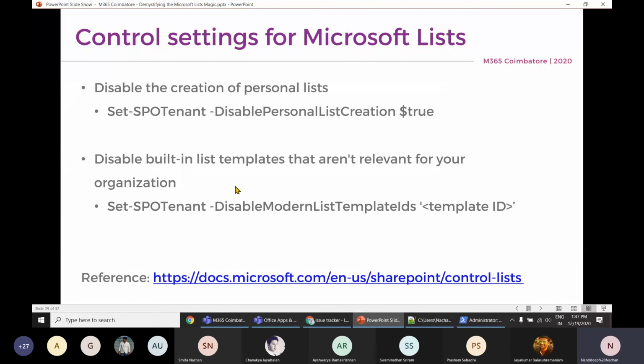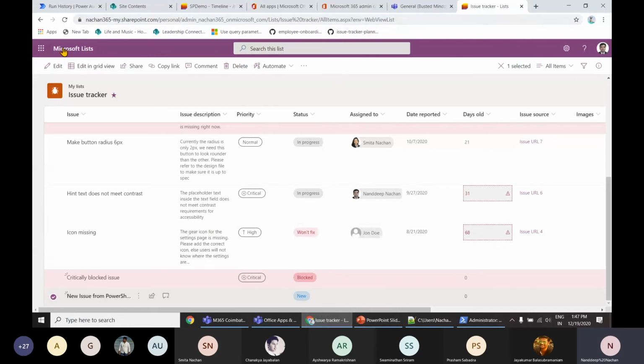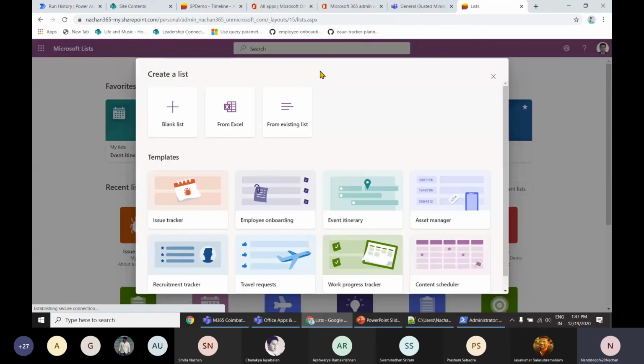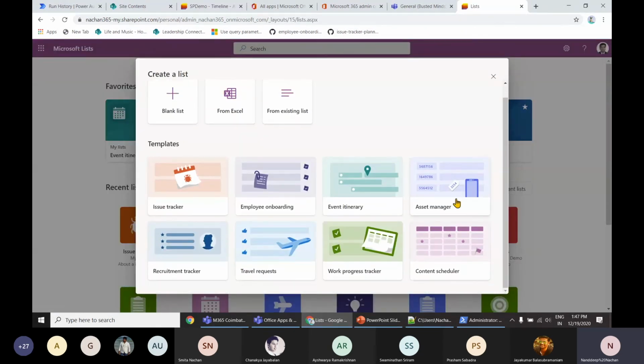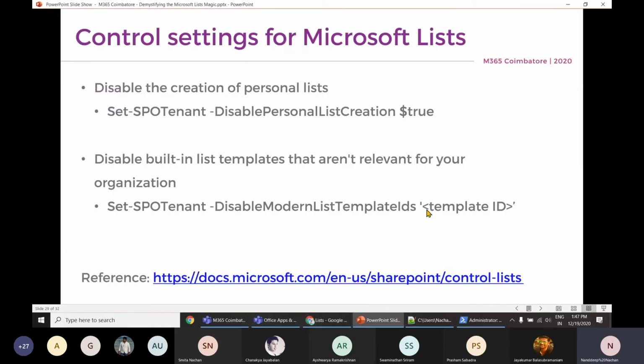And for example, if you don't want a particular template to be available while creating, we have many templates available here, but if you want to hide one of these templates, or maybe all of them, you can run this command and specify those template IDs. Those template IDs can be seen from this reference link at the bottom, and you won't be able to create a list based on those templates.